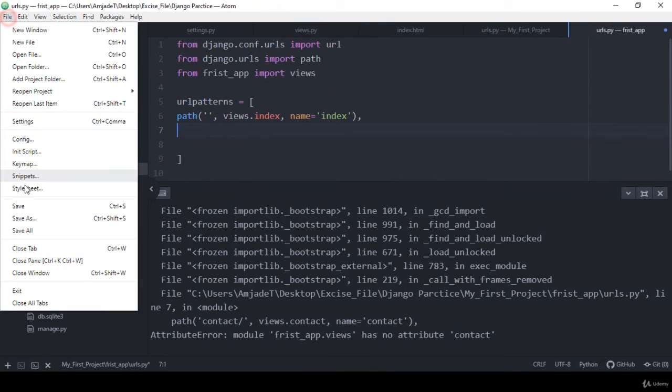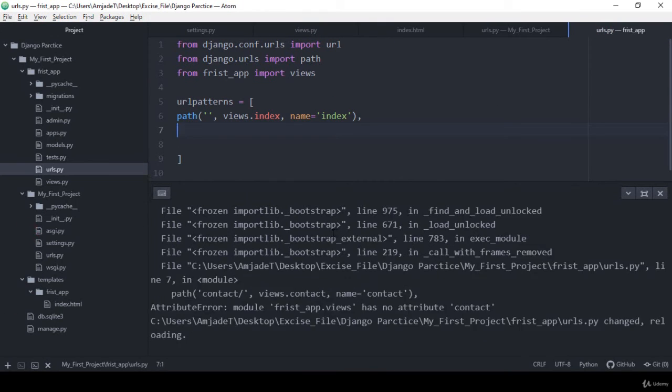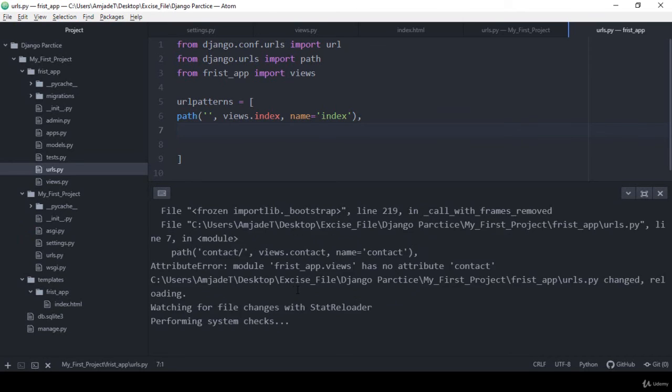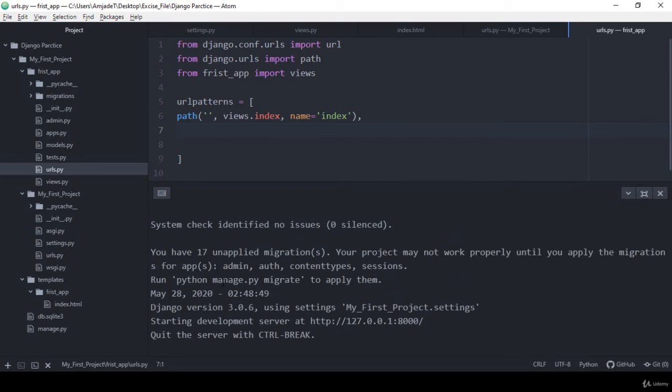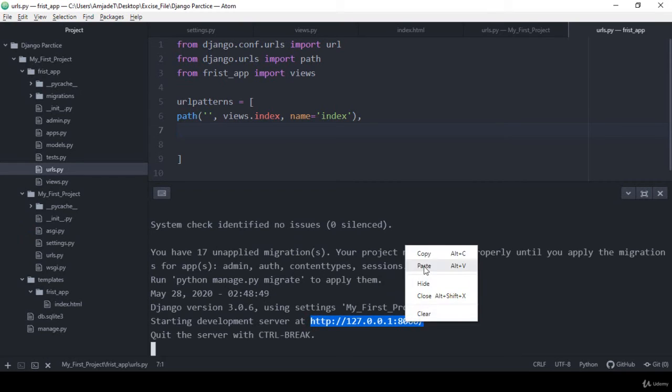So now click save all again. If you get any error, it should display that error in that particular area first, and only then should it display your server. So now you can see it's perfectly showing our server, so I simply copy that server.